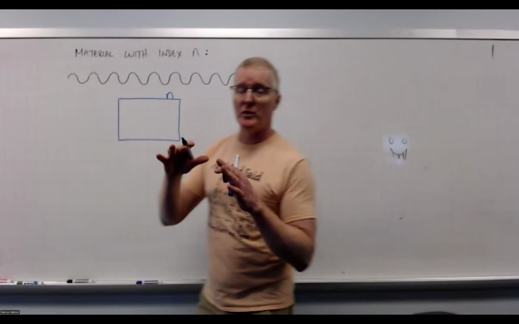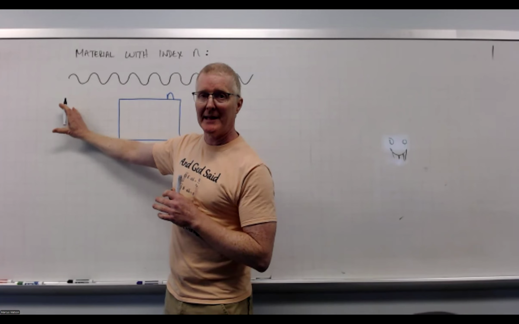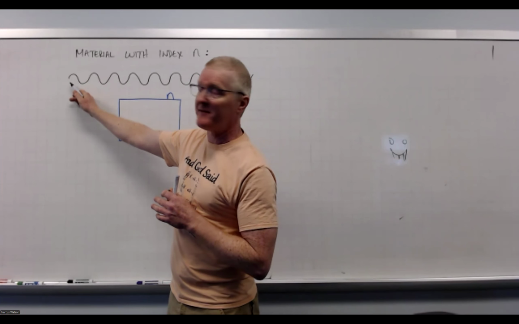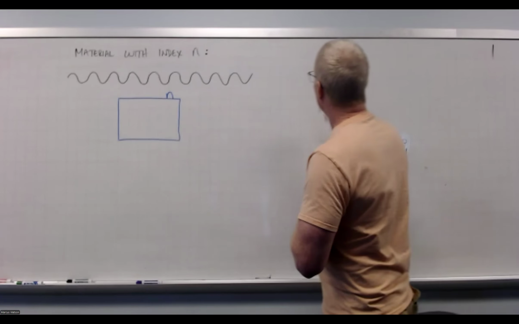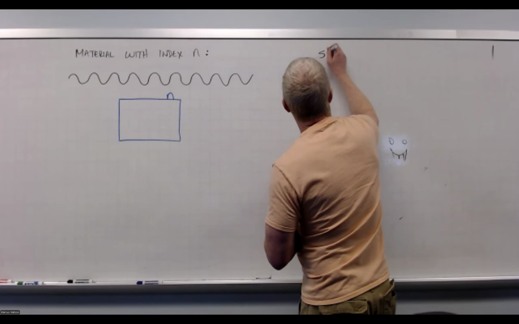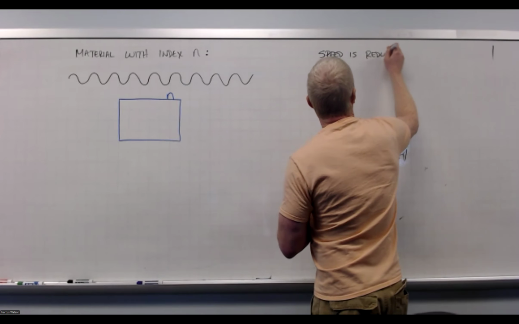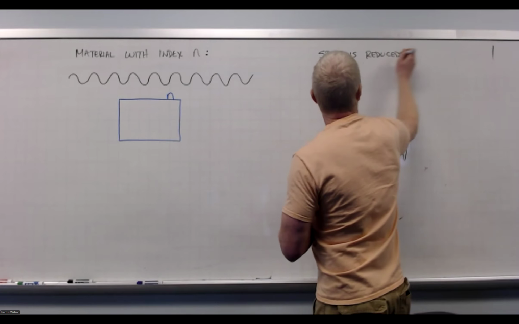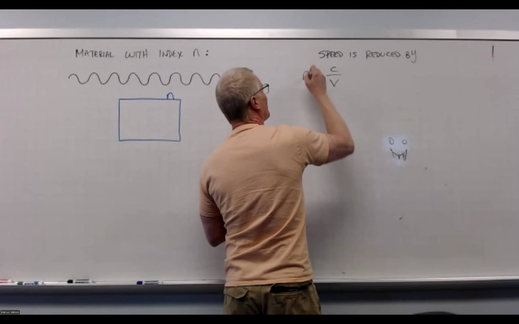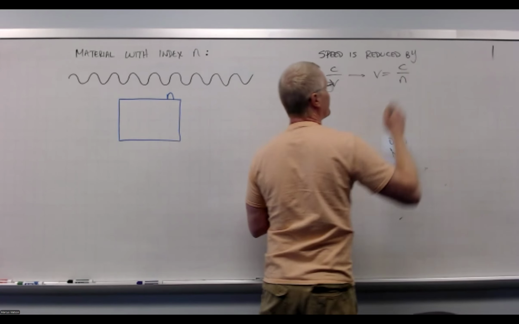So, again with the same idea as last time, I begin with single wavelength coherent light. In other words, the wave I'm about to draw here starts at exactly the same place in its wave and has the exact same wavelength in air. But in a material with index n, we find that the speed is reduced. And that is ultimately the definition of the index. It's c divided by v, and that's what n is equal to. So if you think about how to find v, it's just c divided by n.